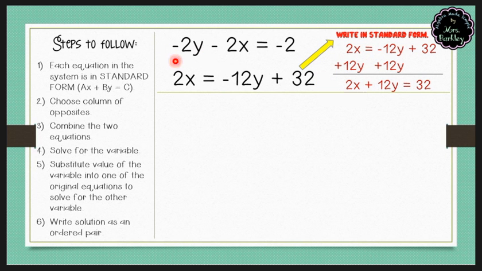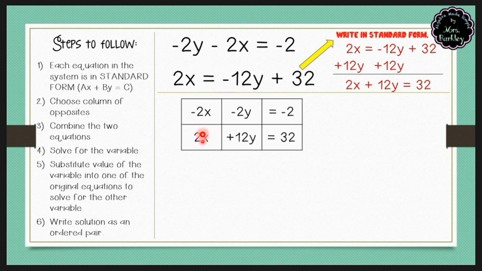Remember that I said that this first one was really close to standard form. So there's just one thing we need to change with this first equation. Since x and y are already on the same side of the equal sign, the only thing that we need to do is to line up our x terms and our y terms together. Since they're on the same side, we can actually just flip the order of that x and y term.